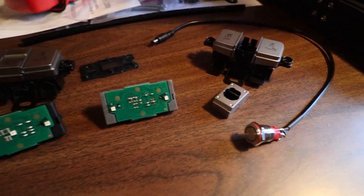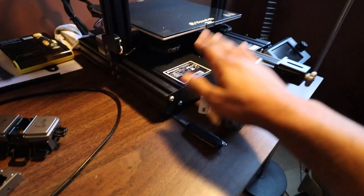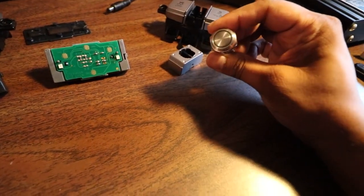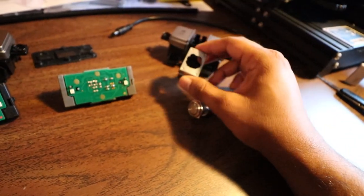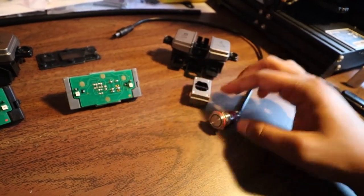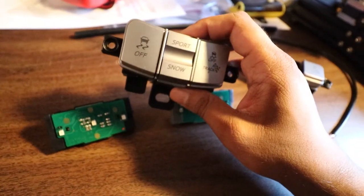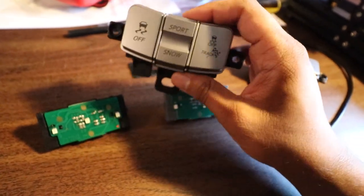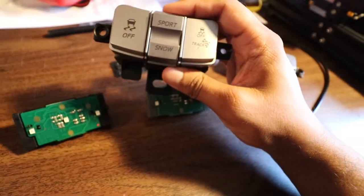Welcome back to the man cave - check out the new 3D printer I got. We're going to be using this to make some car parts in coming videos. For now, I do have the button for the electronic control for my valve exhaust. In the last video you might have seen I tried to fit it inside my original traction control blank switch, but the button's too long. Thanks to Leo, he gave me his automatic one because he replaced his with the black JDM Toyota one.